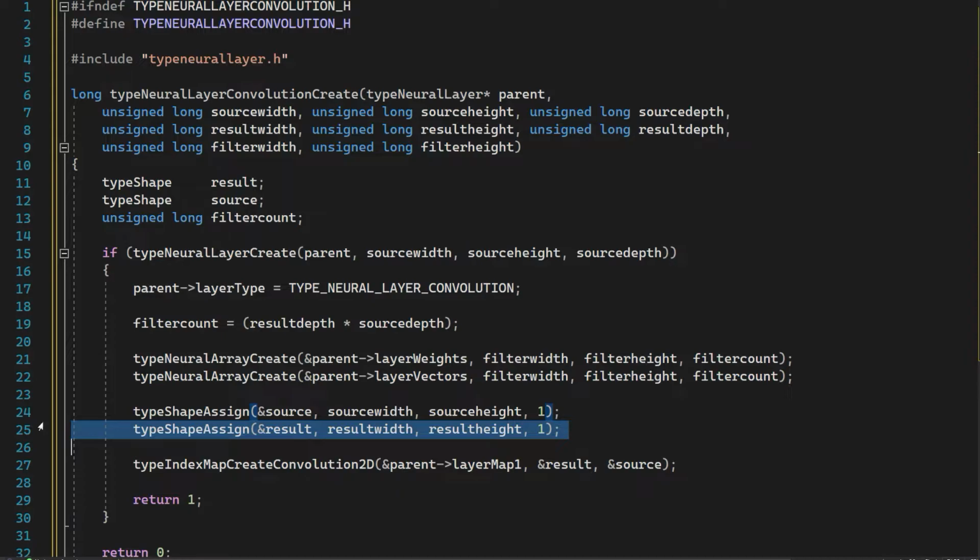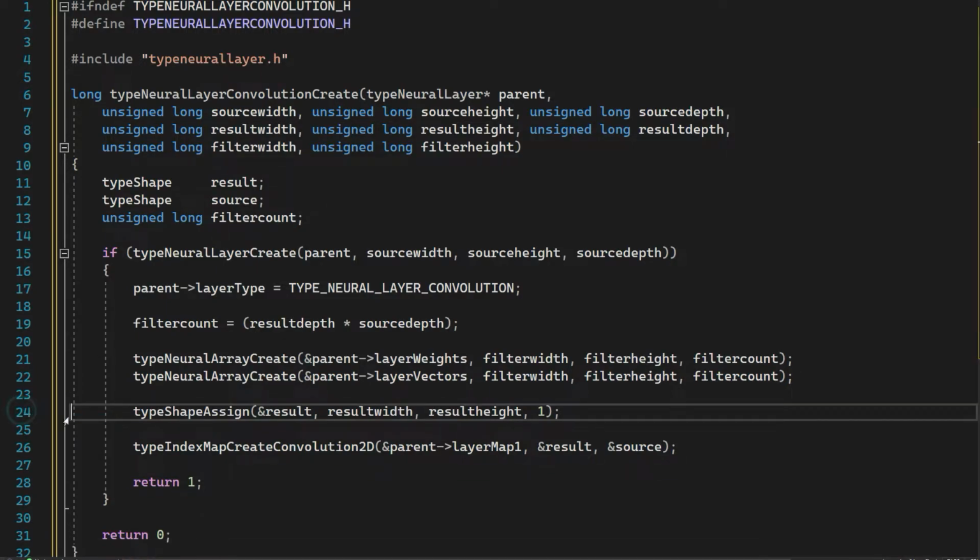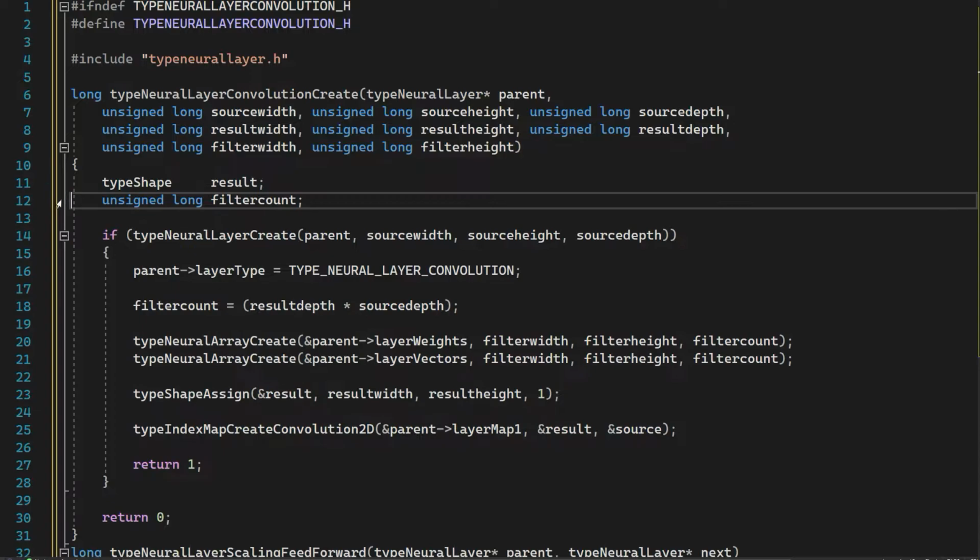Index map. Oh no, we need result width. If they're not the same, then we have a problem, maybe. No, we have a problem. We're just going to use result width, because assuming that the source is larger, then that will create a slight problem. Okay, result is result shape. Result.